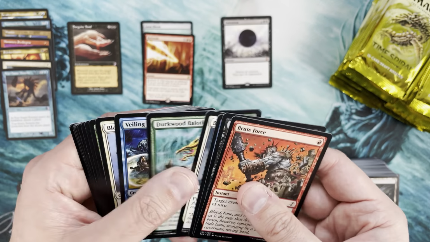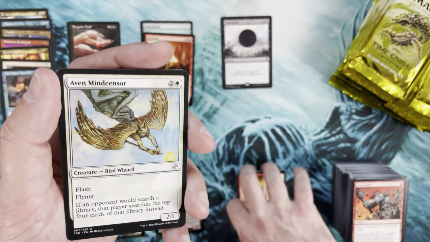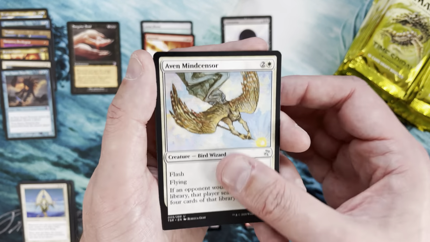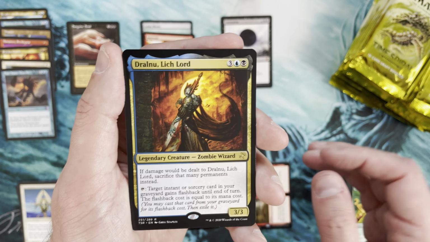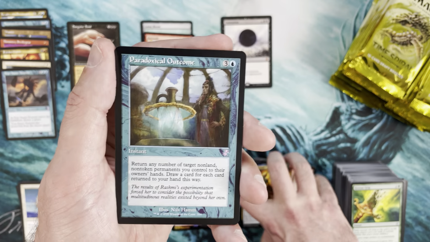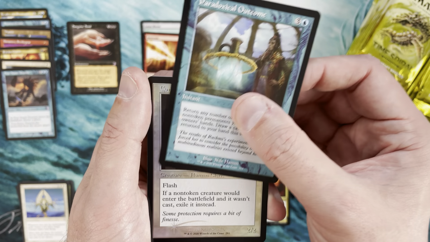All right. Venturing forward. We actually really haven't, again, we're kind of mythic light at this point. We haven't hit any of the big stuff. Aven Mind Sensor. So a lot of opportunities still left in this box. Crows and Grip again. Drownyon the Lich Lord. Time-shifted card is going to be a Paradoxical Outcome. Okay. All right. Fun.